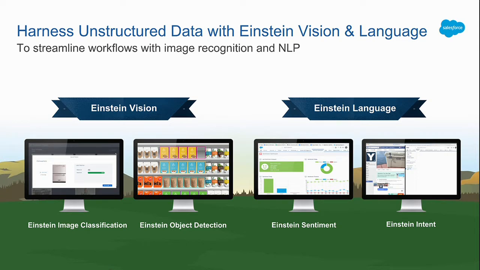We'll talk about a few use cases for object detection as well, and Mike will run us through a demo. On the language side, we have Einstein Sentiment, which is a pre-trained model, and if you give it an utterance or a text, it will tell you if it's positive, negative, or neutral. And then Einstein Intent allows you to define the categories that you want. So is this a support issue? Is this about product A, product B? Is this support for password help or a damaged product? You define the categories, and you then give it text, and it'll tell you which category the text belongs to.